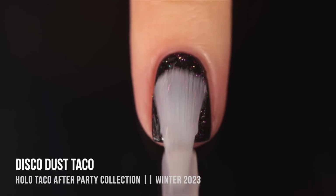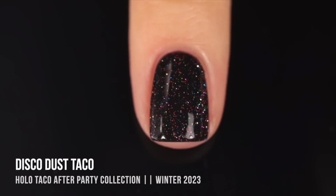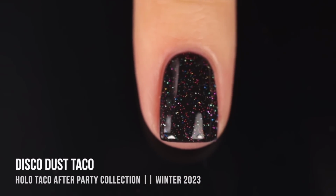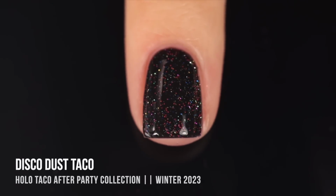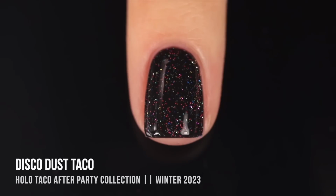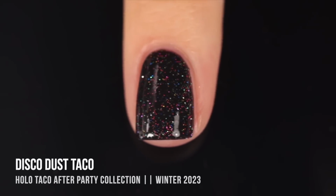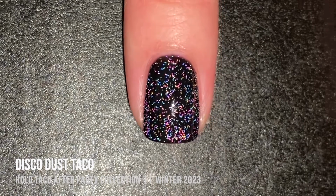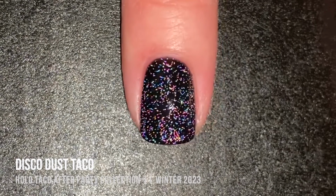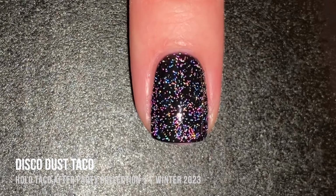I think over black you can see a little bit more of the colors that are in there. Primarily I see mostly this pinky color and the silver, but then as I move my nail around I can see a whole rainbow of different colors, which is super gorgeous. At first glance I thought it was actually holographic, but it is separate reflective glitters in a bunch of different colors. So here's what it looks like with my phone flash on. You can just see it's cartoonishly bright on camera. You get all of the different rainbow of reflective glitters in there, and it's just really fun.